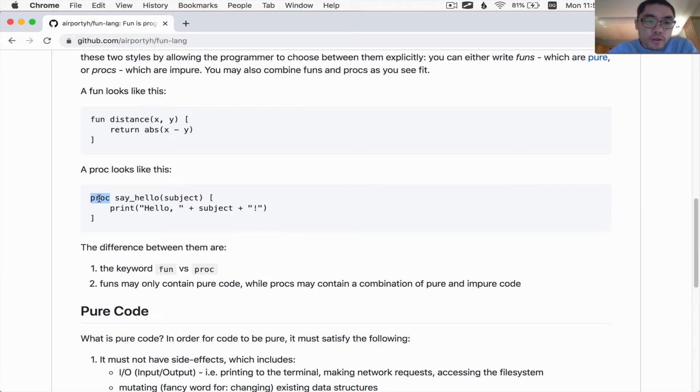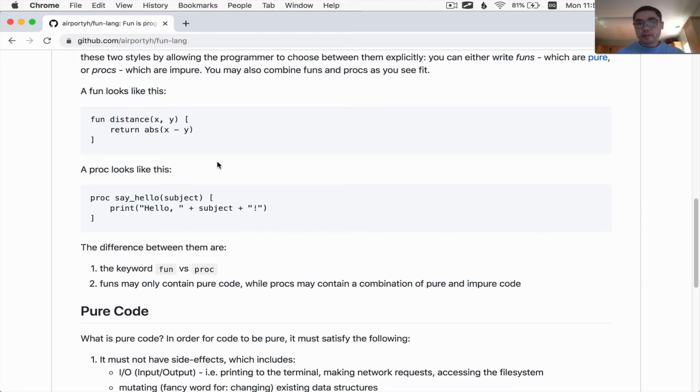And when you're using a proc, then it's assumed that the code within the proc is in the imperative style. And the programming language will enforce that for you, making sure that your functions are indeed pure functions, for example, in addition to other things.